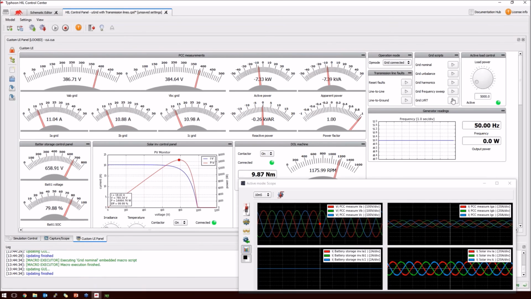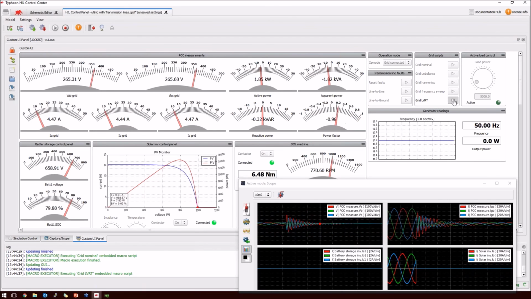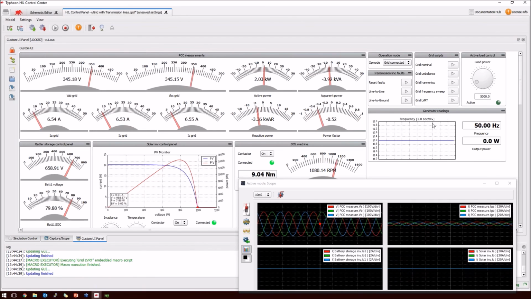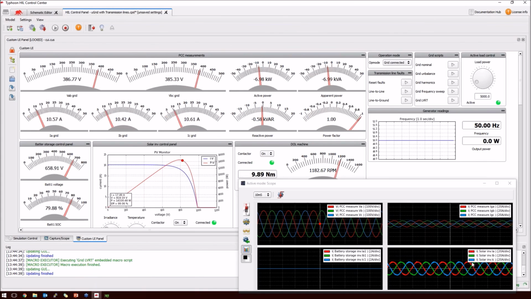And let's do a low voltage ride-through macro as well. Great. So we can see here that the controller actually disconnected. So it did not stay functional through that test. So that's good. That means we need to develop our code and make it more robust. And you can see the controller is trying to reconnect right now, and it has successfully started back up.